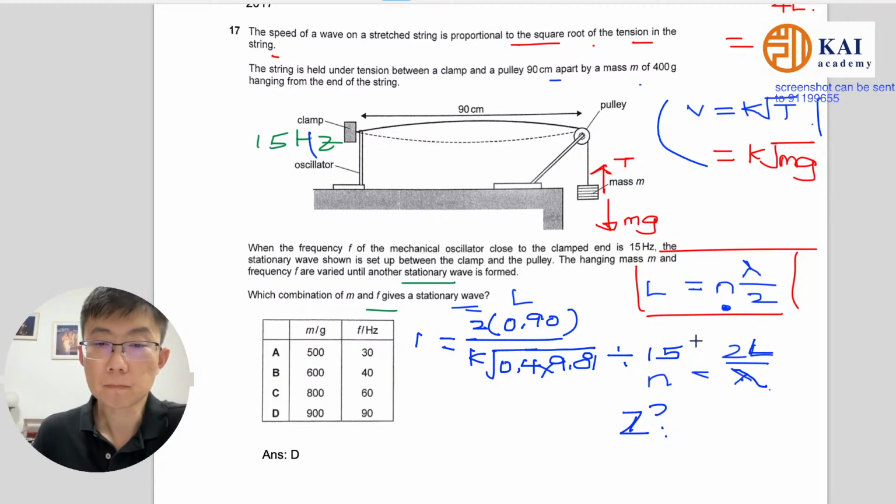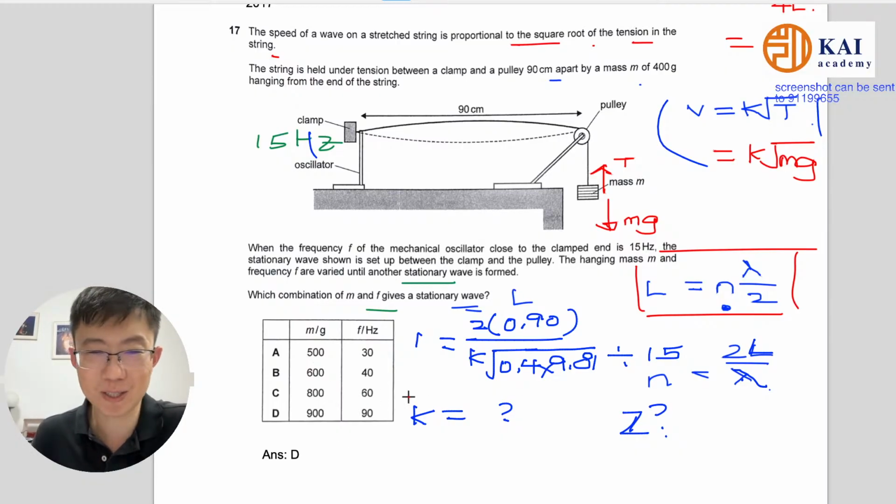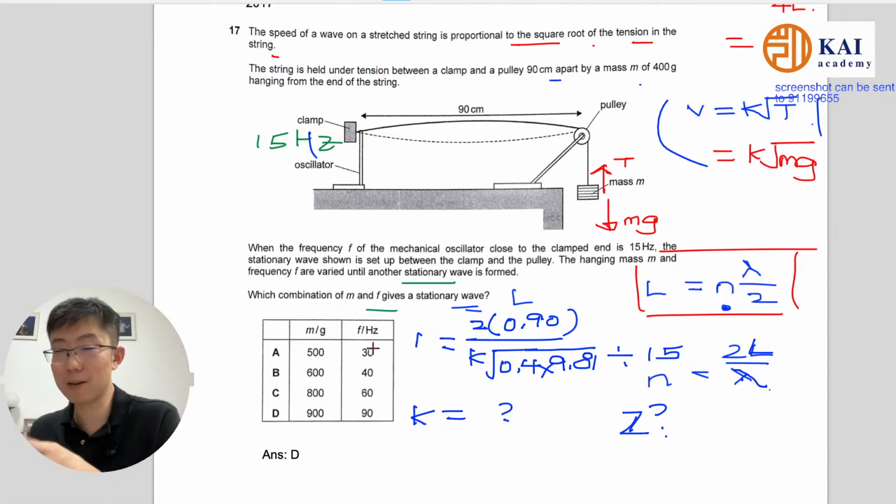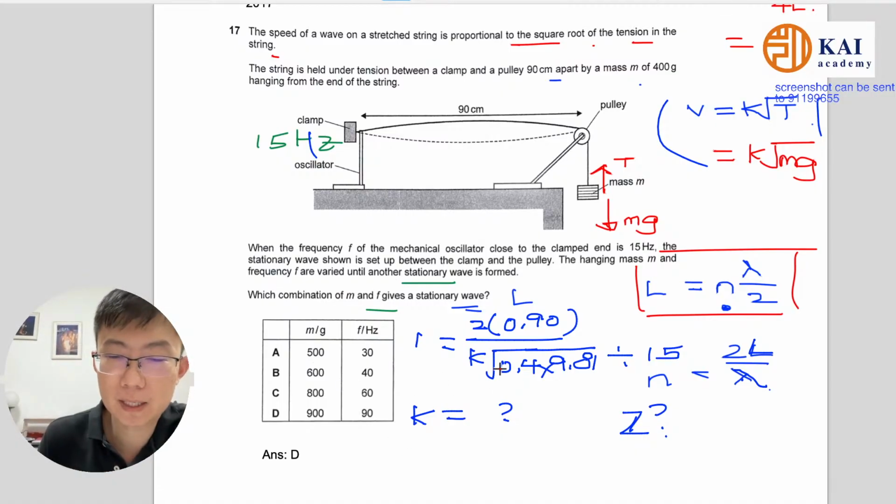Okay, once that's done, what am I trying to solve here? Because all numbers have been filled in, the only unknown is the value of k. Once you have found k, you can do a bit of trial and error in this case. There is no shortcut, unfortunately, because there's no way to look at all these numbers and tell, so you will have to substitute one by one. Once I know the value of k, you can use the same formula again.